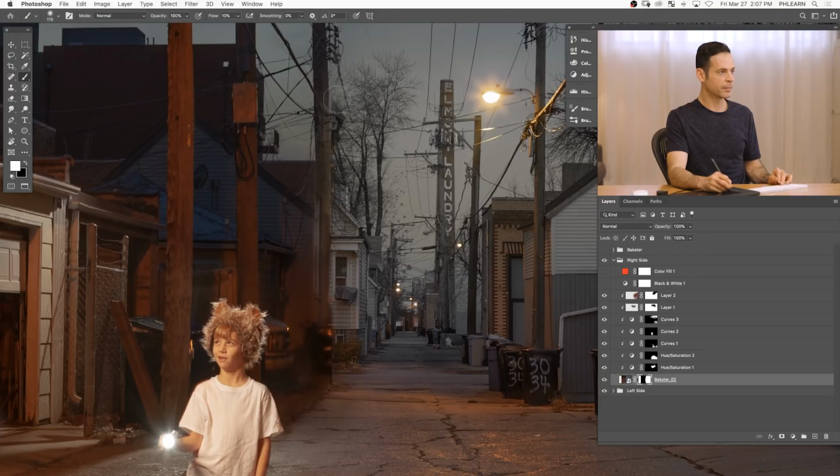I just basically need my telephone pole right here. I'm just painting black and white on my layer mask here. Let's do a smaller brush here. And that's what's allowing me to bring these two images together. All right, we've got this little barrel looking thing over here.